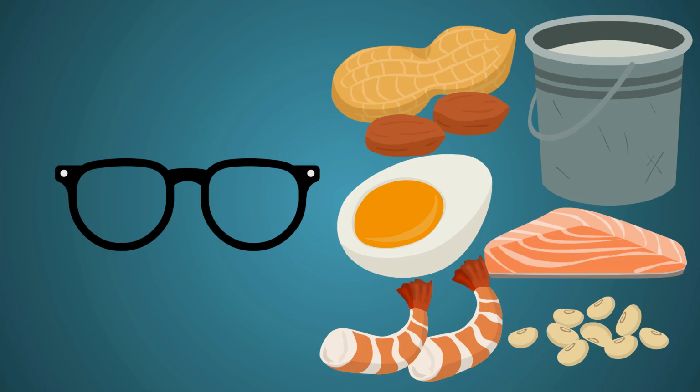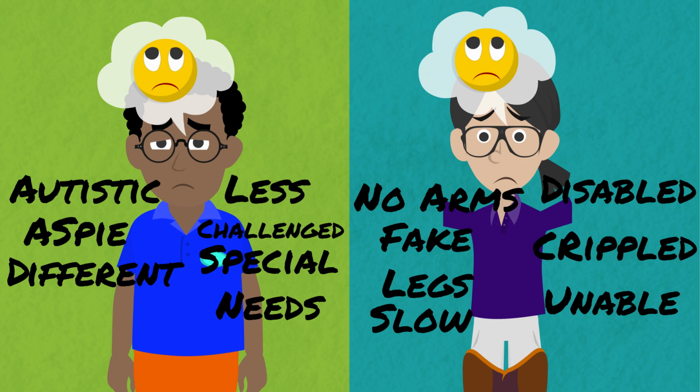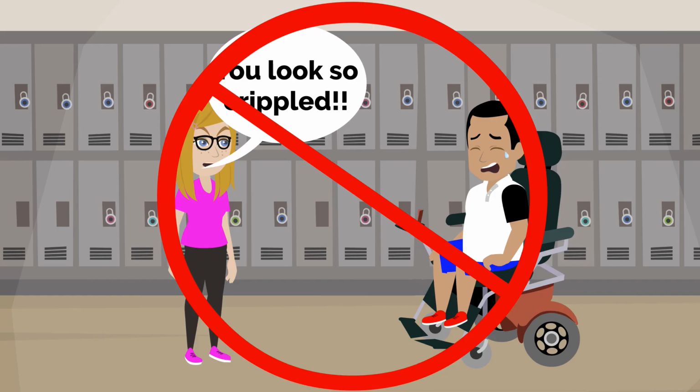Some of us in the non-disabled population have differences that make us different from other students, such as having visual impairments or food allergies. We do not want to be labeled by our visual impairments or food allergies. People with autism and other disabilities do not want to be labeled by their disabilities. Although we may need to talk to people with disabilities in a simpler style than when we talk to our non-disabled friends, it does not mean that we should treat people with disabilities any differently than our non-disabled friends.